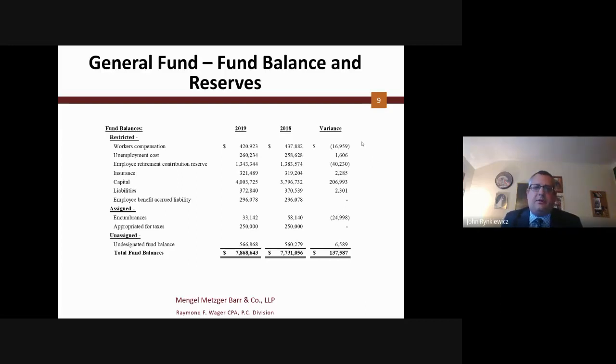Contribution rates are based on the market. Luckily, there's a five-year rolling average that they use to set those rates, so you probably won't see any immediate spike in the rates, but it's probably going to happen next year and moving forward, as those rates will be impacted by the downturn in the stock market. So having these funds available is very good, because they'll help with some of those increases in rates.